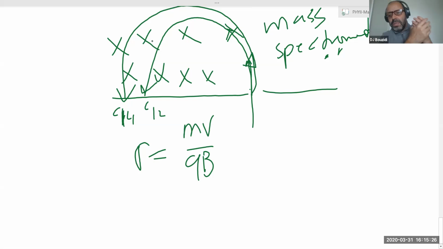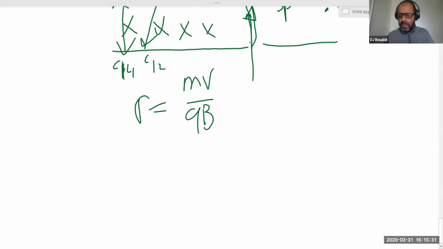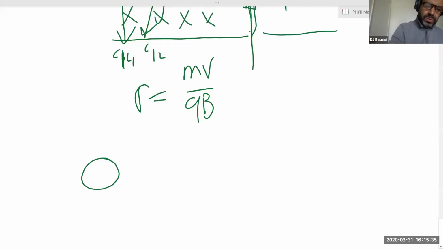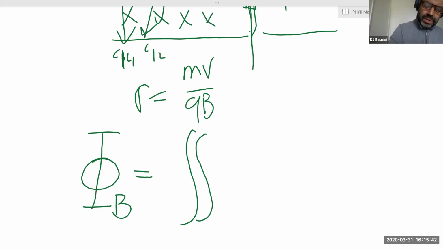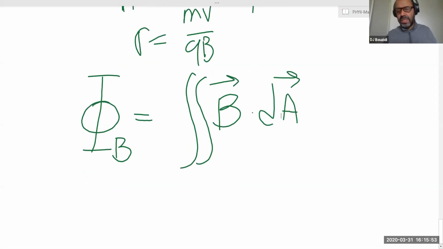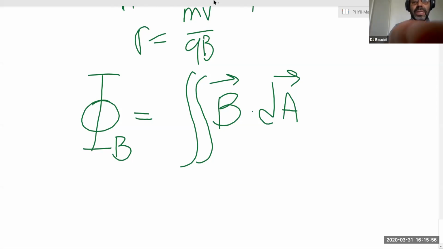Then we talked about the magnetic flux. Magnetic flux is an important concept for us in this chapter. We defined the flux for the electric field, and now we're defining it for the magnetic field in the same fashion, except that in the electric field I have E, here I have B times an area, calculated over any kind of area. One of the homework problems deals with this very same question. You're supposed to calculate the magnetic flux for different surfaces.